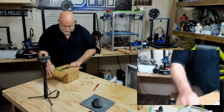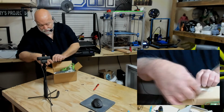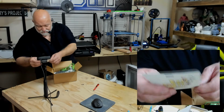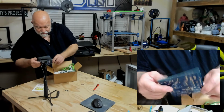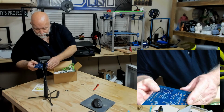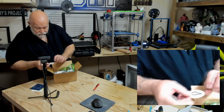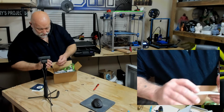Let's see what we got here. Oh, wow. Very cool. Very nice. Like a little name badge. And we got a circuit board for something here. Well, that's a sample. Let's go through all the stickers here and show you what we got. All kinds of goodies.